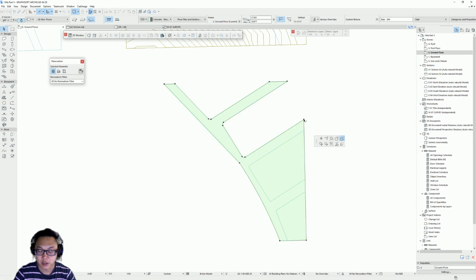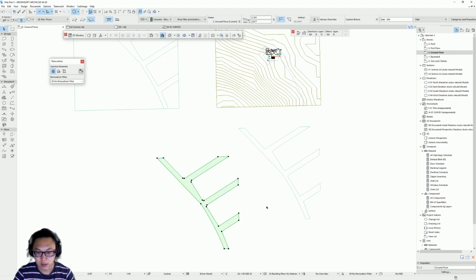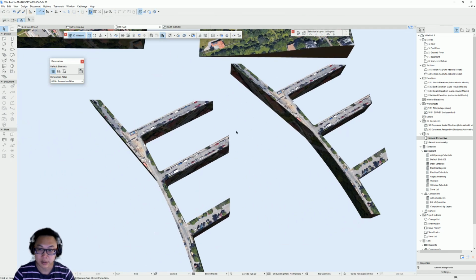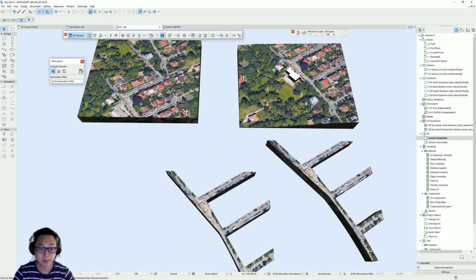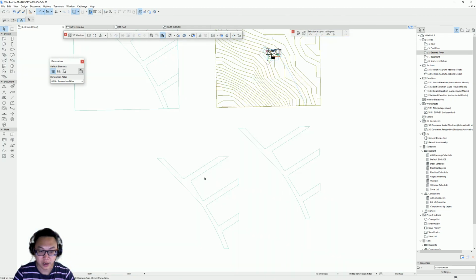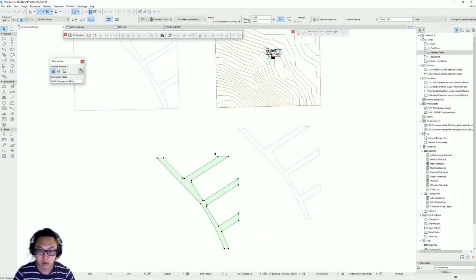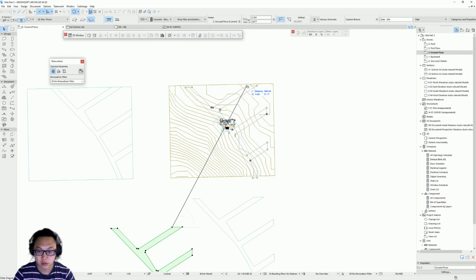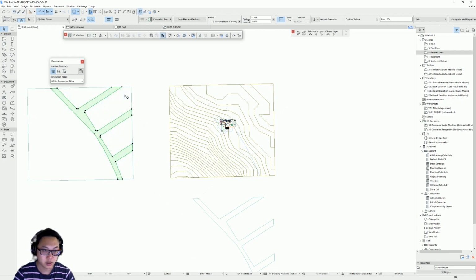I'm just clicking on one of the nodes to activate the palette, then subtract polygon, and use the magic wand to go inside the surface that I want to remove. If you go back, as you can see, it only shows the road, and this I can move back into position here.